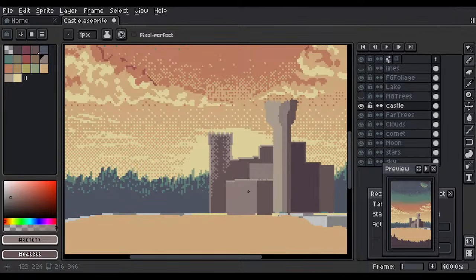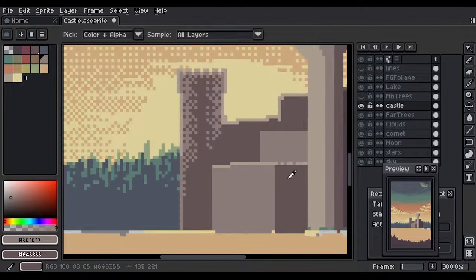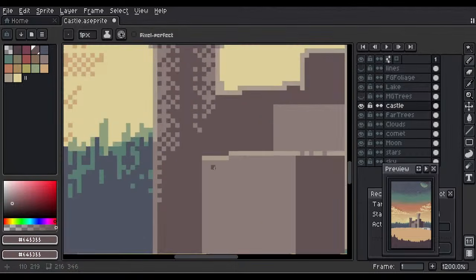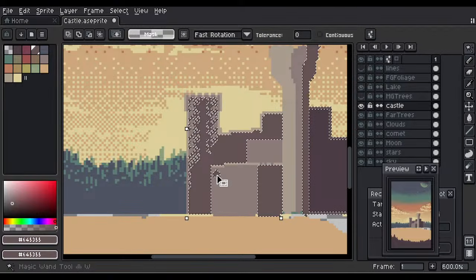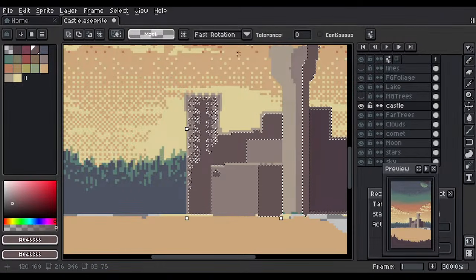I think this is just going to be a kind of square portion of the outer castle wall. It might, if we put some windows in it, seem more realistic.